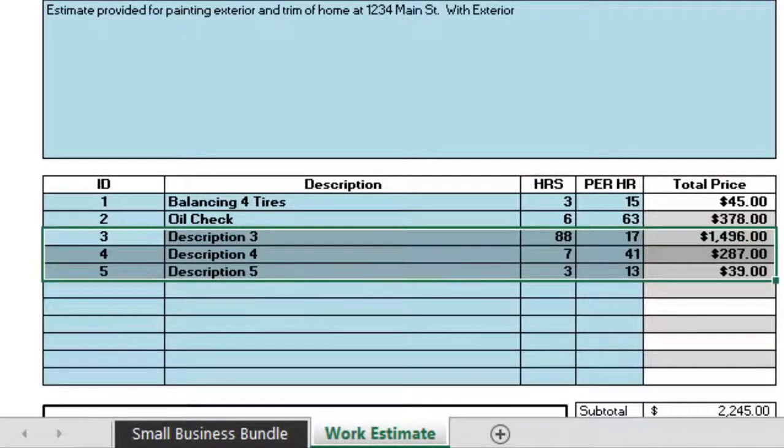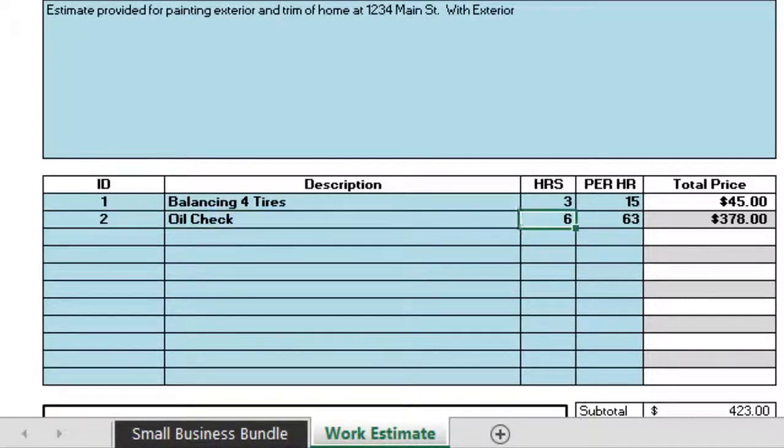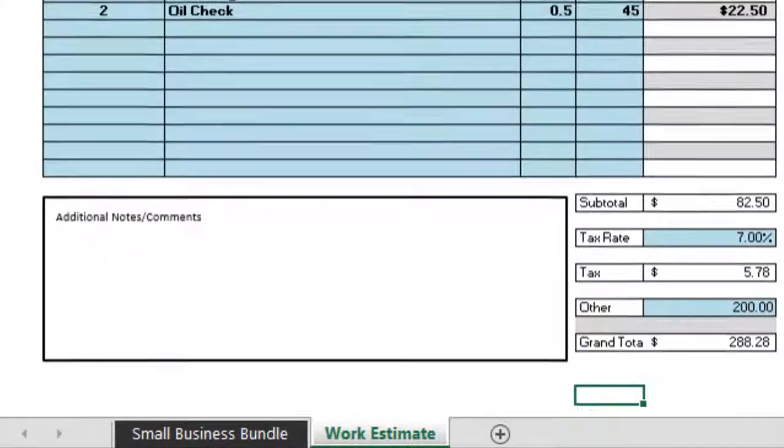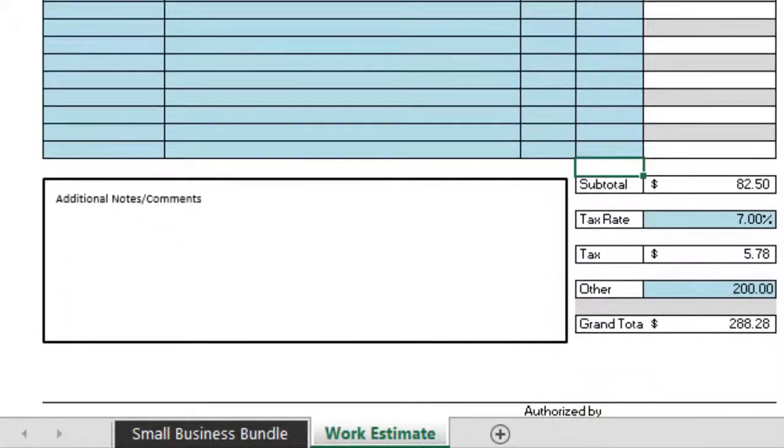So we'll delete the rest of the highlighted items, hit the delete button, calculations automatically update, and here we may have 1 hour, we'll check 0.5 hours, and it's maybe, we'll say $60 an hour, we'll check maybe $45 an hour, as an example. So here you would have a total where your calculations are already being done down at the bottom. Your subtotal would be $82 for this portion of the work.